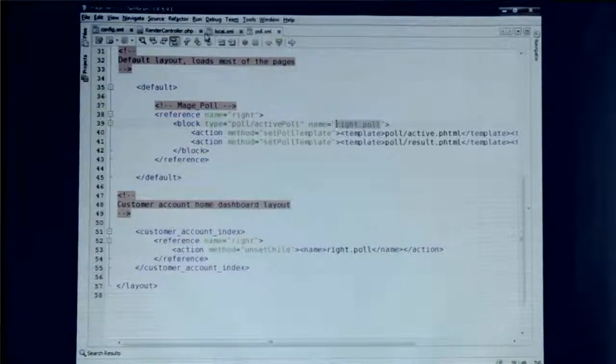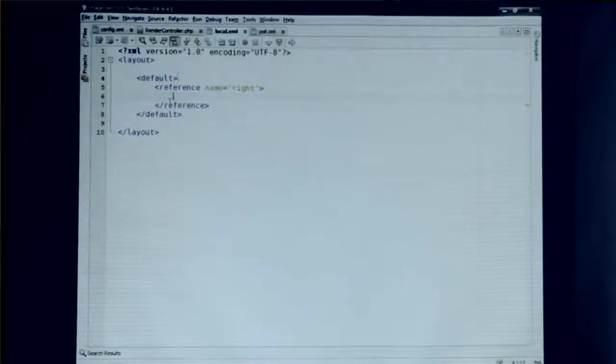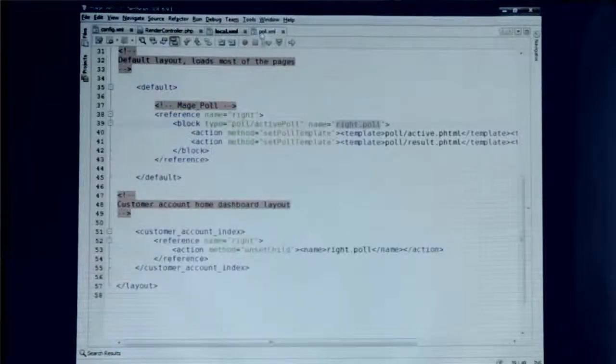Okay, now we're getting somewhere. So default, reference name equals right. And then what does that call look like here? Oh, action method unset child, and then you pass the name in. Oh, I could probably just copy this here. Actually, I could have copied this whole thing.